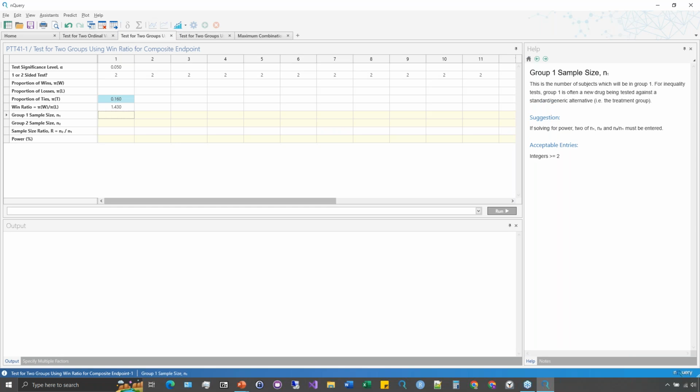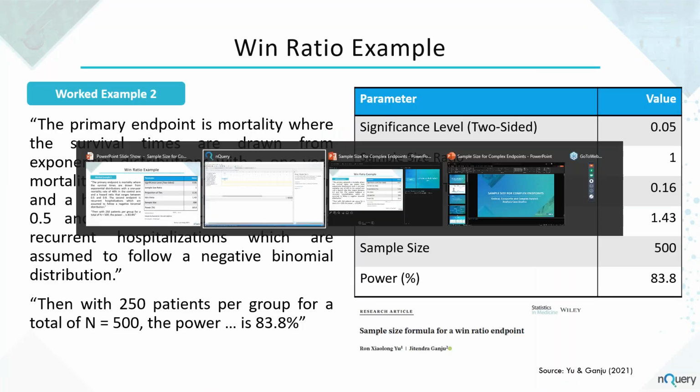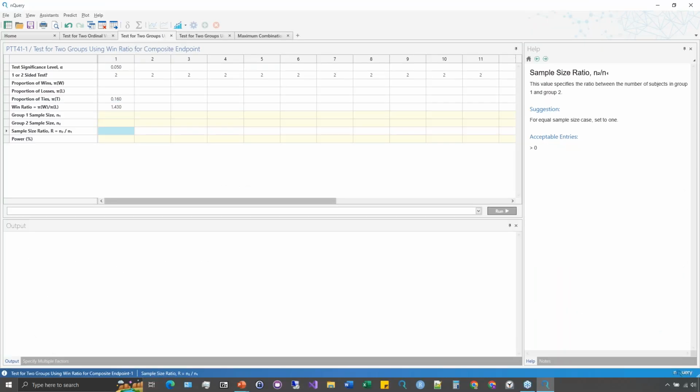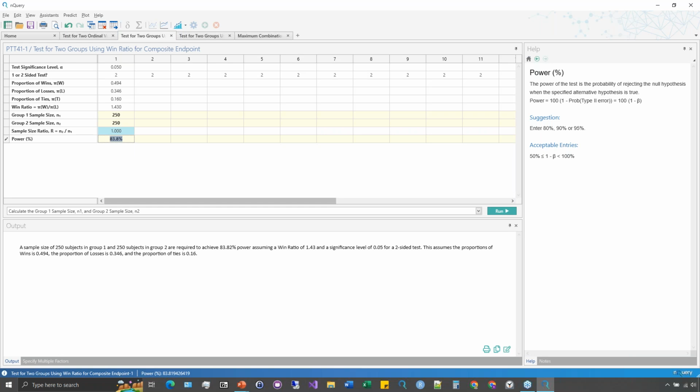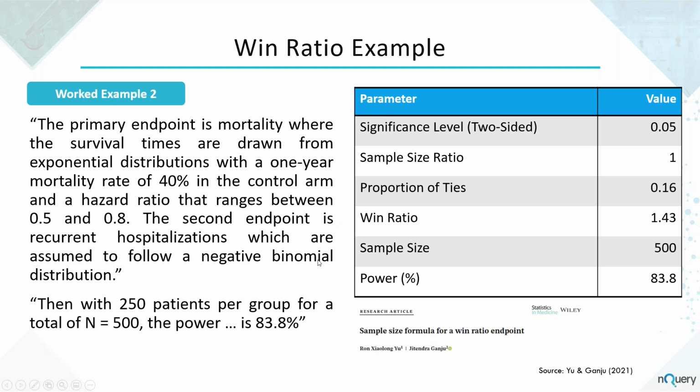Let's double check. Yes, okay. And we'll assume equal sample size allocation and our power of 83.8, I believe it was. And we can see that our sample size does indeed come out to be 250, which is somewhat impressive given the fact that this is a simulation study.